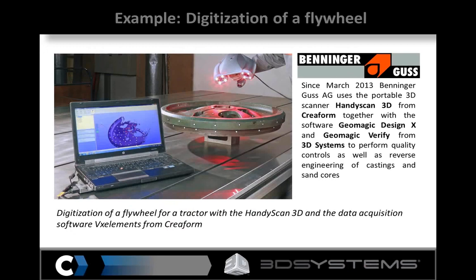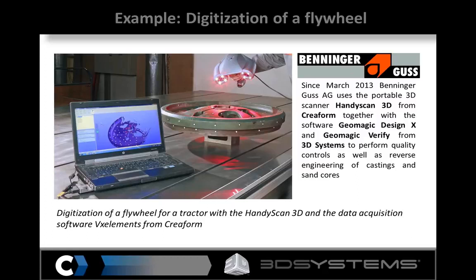Here is an example from the company called Benninger Bus, and they are using the HandyScan 3D to capture the shape of this flywheel and model it in Design X and check the accuracy in Verify. Geomagic Design X and Geomagic Verify are 3D Systems programs, and the HandyScan 3D is from Creaform. And what you see here is also the VXelements software.